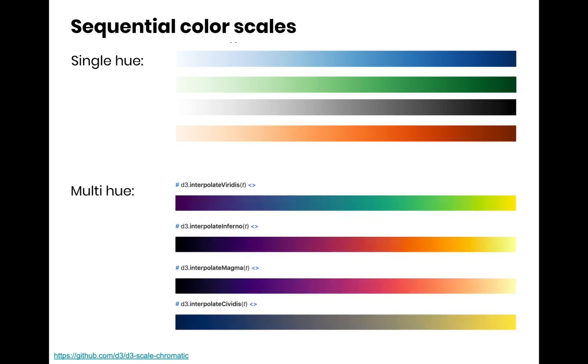However, there are also color scales that interpolate between hues, and you can see from these examples that many of these multi-hue color scales are actually employing several hues. So this one starts from a very purple, goes through some blue, cyan, green, to something yellow. So it's not just a direct interpolation in an RGB whatever color space.